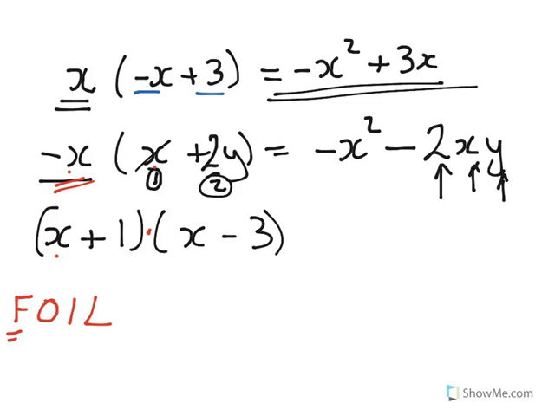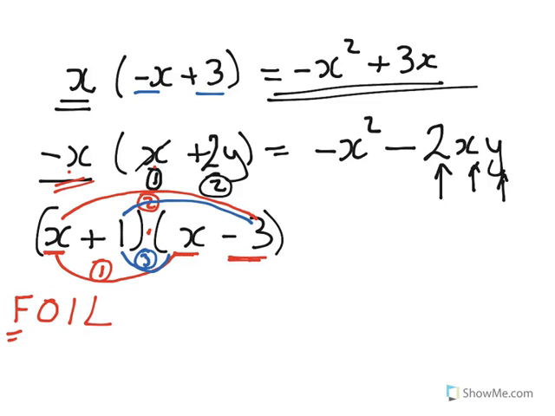First we multiply the first two expressions together. Step 1. So we're multiplying the x by the x. Then step 2, we multiply the outside two expressions together. X times minus 3. We're actually doing the same thing as we did up here. First we're taking our x and multiplying it first by the x and then by the minus 3. Then we're finished with the x, and then we do the same thing with the 1. The inside two are step 3. The inside two, and then the final step is we multiply the 1 by minus 3, giving us our step 4. So it looks complicated, but it actually isn't.